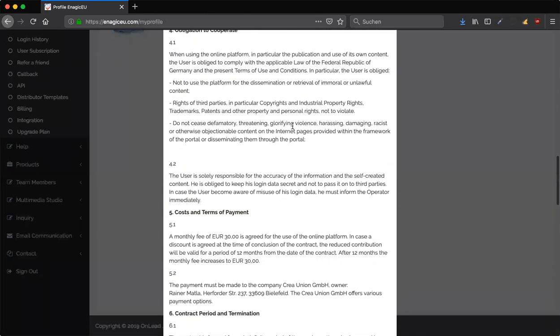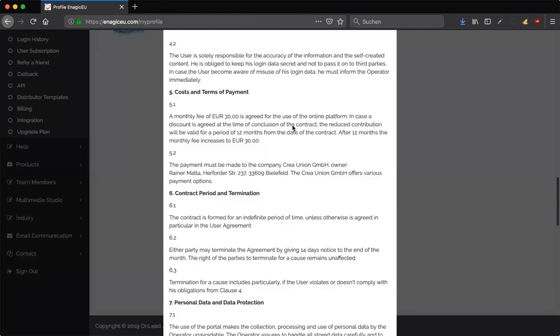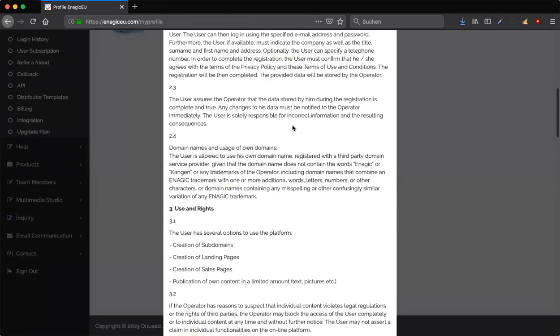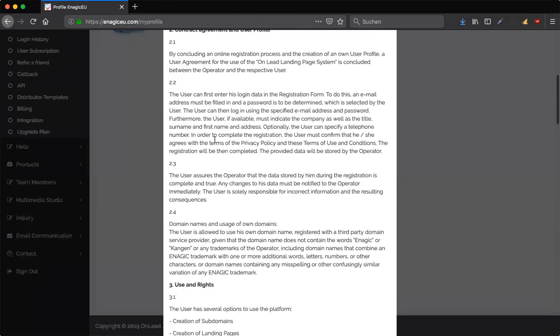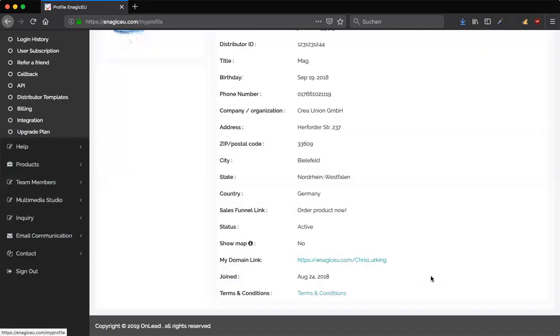I think it's under own domain. Let me quickly find this. So there's a small list of Enagic specific keywords which cannot be used in your domain. I can give you a list of this because Judith did approve this with me, but I don't have the list in mind. But anything related to Kangen, Leveluk, or Enagic cannot be used.